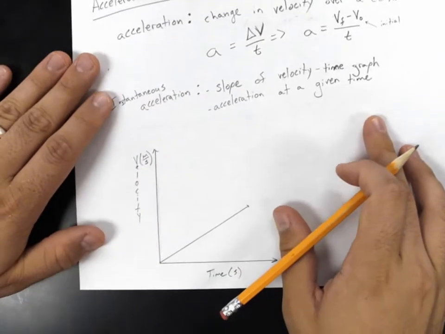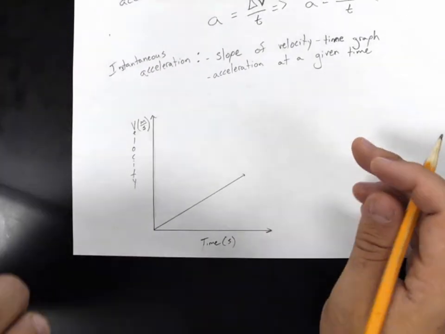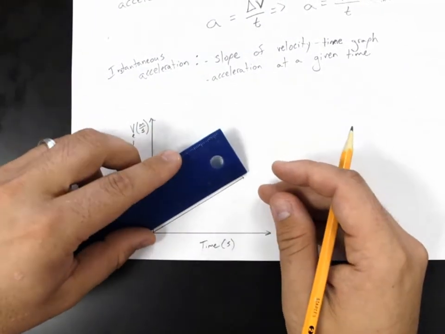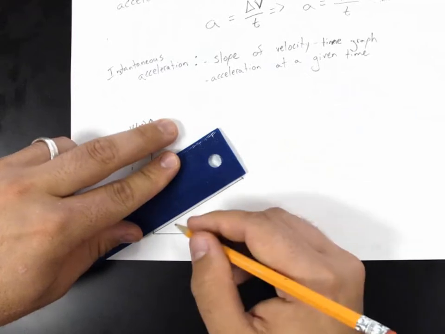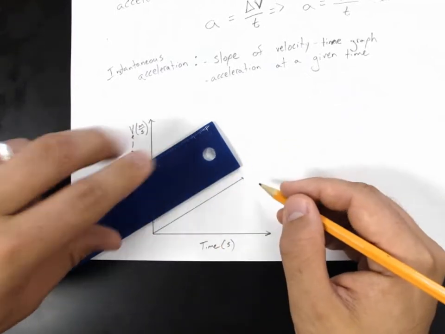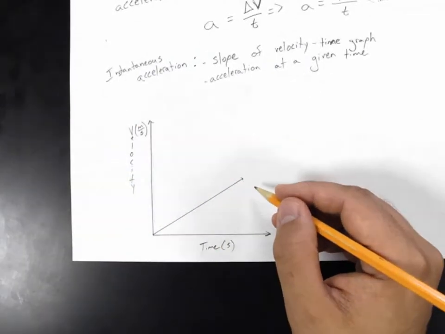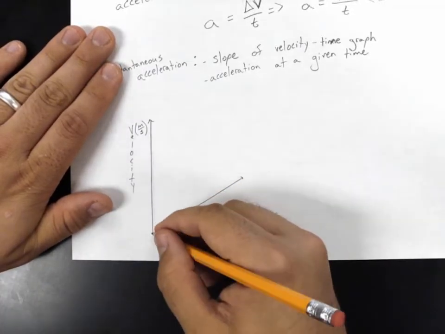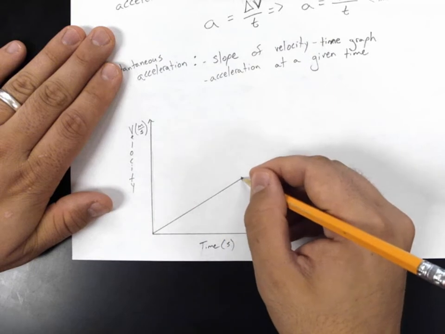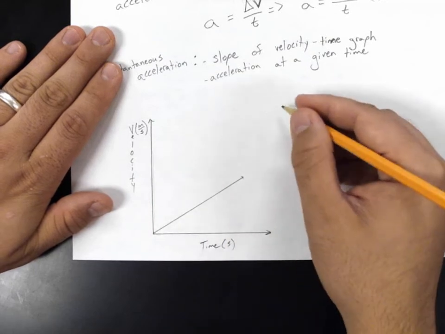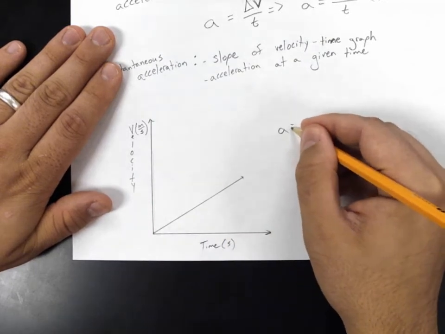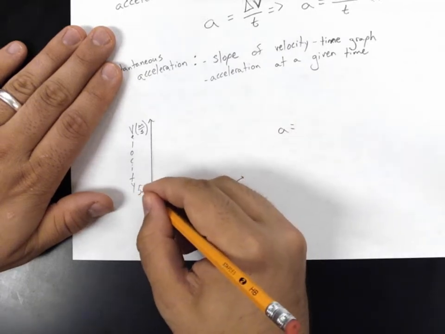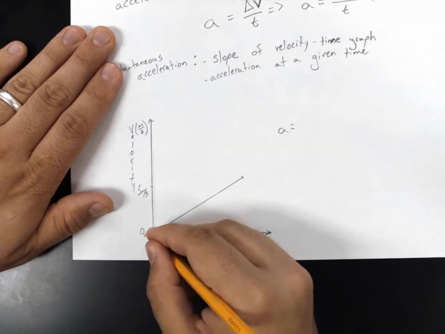So, let's say that we have a graph that looks like this, okay? We've got a velocity that is increasing over time. So we put our ruler down, and we see that it is a positive slope. That means that the velocity is increasing over time. It started at 0 right there, and it goes up to some other velocity at the end. If we wanted to find the acceleration, we just plug in those various things. So let's label this graph. This top part, let's say this is 5 meters per second. This is 0 meters per second down here at the bottom.